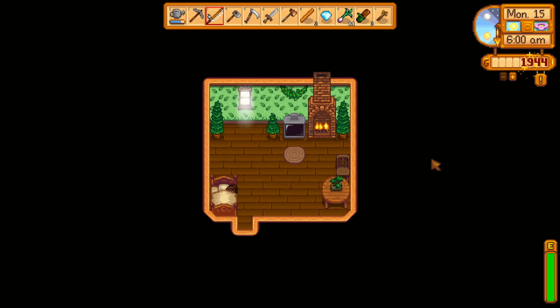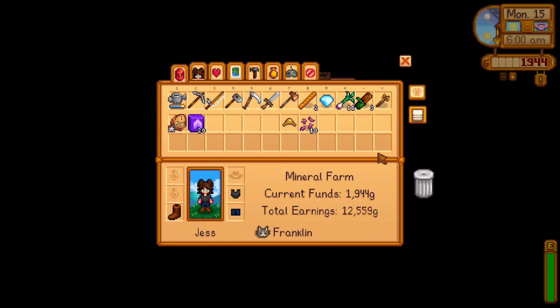Okay. I think we will call that for this episode. We managed to accomplish some great things. We got the seeds for the red cabbage. We managed to finish the farming bundle in the craft room. We got the spring foraging bundle done. The spring crops bundle is done. And we got all of our specific spring fish caught. So that's great.